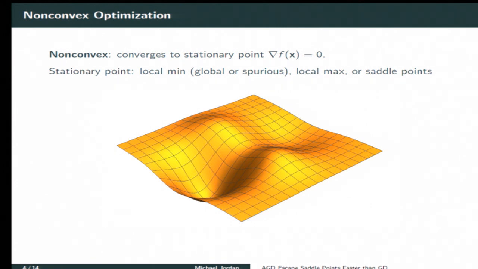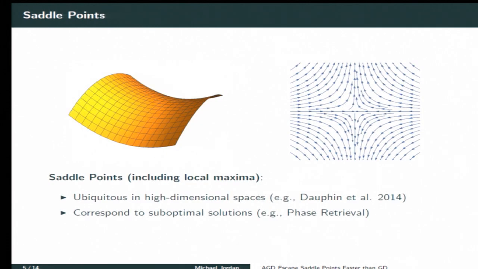So we would like to understand what kind of convergence rate it has in this non-convex setting. Gradient algorithms in general, the first stage of analysis is to talk about convergence to stationary points, but they can be local minima, spurious local minima, local maximum, or saddle points. We'd like to distinguish among those. In particular saddle points are really where a lot of the geometry starts to be interesting and it's increasingly realized that in high dimensional non-convex problems there's lots and lots of saddle points. There may not even be so many local minima, there may even be one global minimum, but there still might be a large or even exponential number of saddle points.